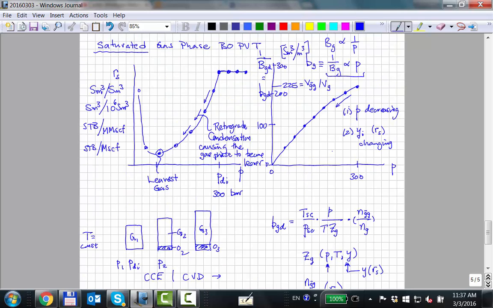And this BG is going to be the same way. If we take this gas down here, I'm not quite sure what it's going to look like. I should be able to figure it out, but I think it's going to be on the upper side of it. It's going to be pretty close to it, not very different, but probably on the higher side. So that's the undersaturated for this particular gas.